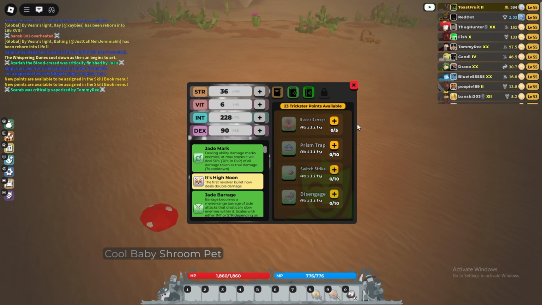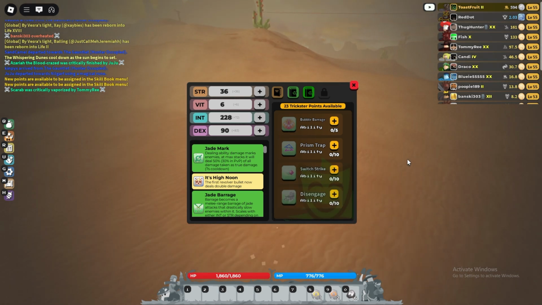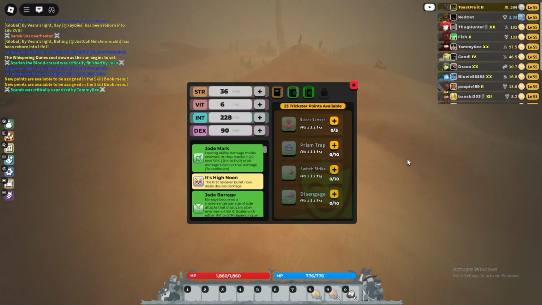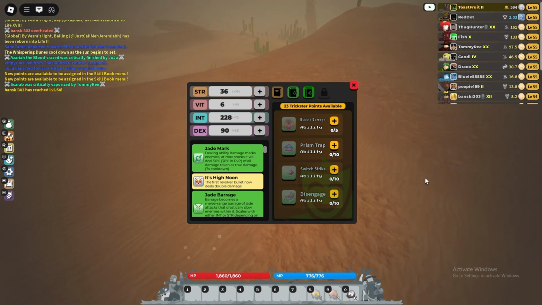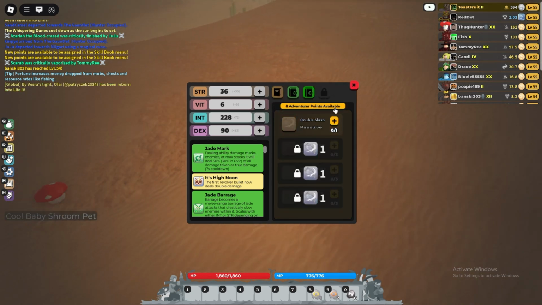It's a common misconception that strength is what it scales off of. Only Disengage uses strength, which makes it kind of the odd one, and that's part of the reason why you don't really want to use it, but I'll get back into that later. Alright, so this is basically the stat build you want to go for.